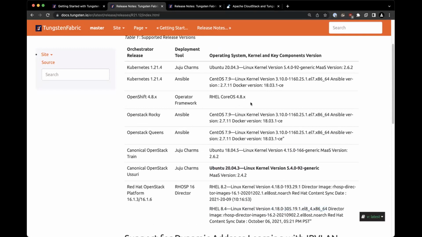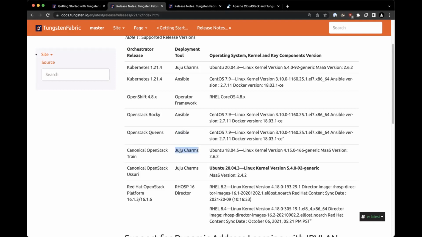This table should be your map, compass, whatever helpful navigational aid to figuring out what will and won't work inside of Tungsten Fabric and what installer you should be using for it. I talked a lot about Ansible-deployer. I really like it. It's really convenient and it ticks all my boxes as a cranky old Unix nerd, or I guess I have to say Linux nerd in this setting. It's just a simple, straightforward tool. That's not to say that any of these other tools are bad. They're just not my favorite.